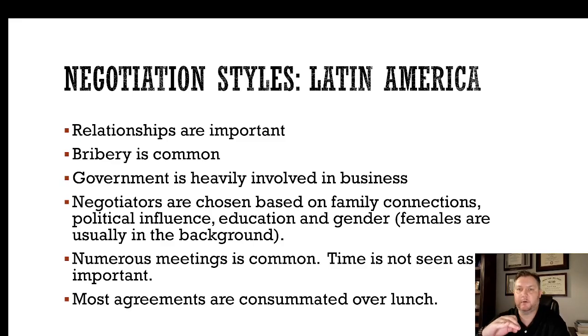If I ask you to deliver a certain amount of wheat or whatever it may be, right, it has to be here by that time. And if I don't get it by that time, that's material. That's a major issue, right? But in a lot of these cultures, it's not. And not only are they kind of informal, they'll have several meetings. A lot of times, too, they'll be informal just in how the meetings take place. So they'll take place over lunch, over dinner, over wine, versus the conference room meetings that American culture tends to emphasize. So those are just some differences.